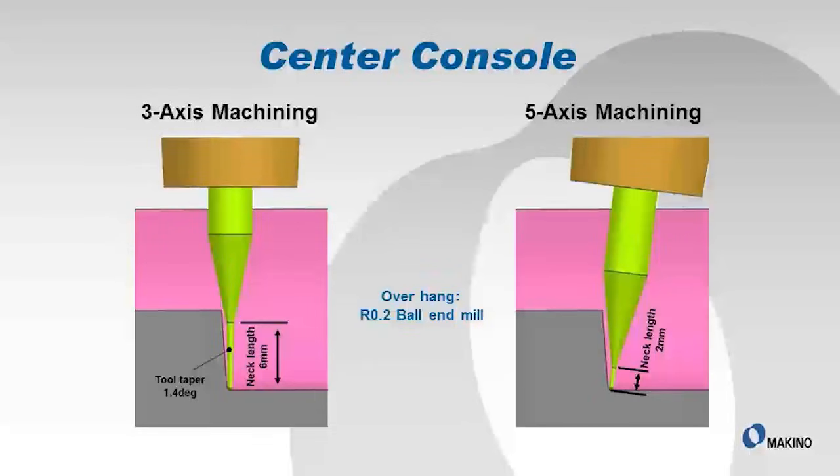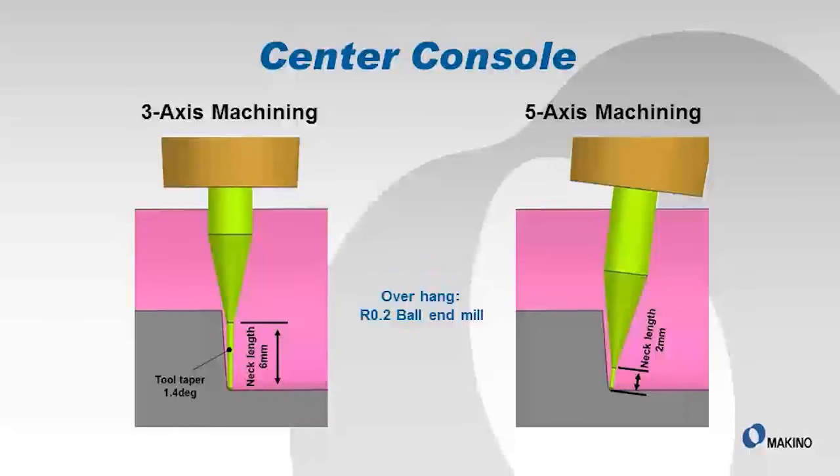Here again is one of the advantages. We're looking here at a 0.2 ball end mill, and you'll see if we were trying to do this with a 3-axis machine, we'd have a very long extension of the tool in order to get down into some of those surfaces, whereas with 5XC we have the ability to tilt the spindle and get very short, stiff, rigid tooling. That short, stiff, rigid tooling allows us to get down into the very corners and get very good surface finish, very good tool life, very good stiffness and rigidity, which prevents chatter and again enhances the tool life.